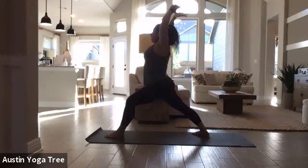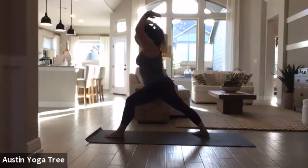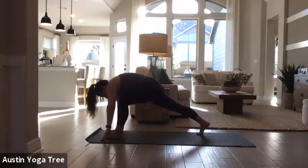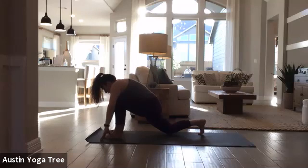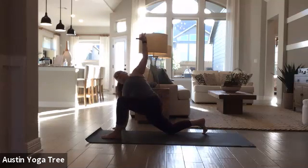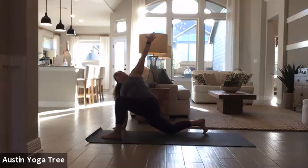Inhale, straightening the arms. Exhale, hands come down and surround this left foot. Come to the ball of your back foot. Drop your back knee. Take your right hand off to the right. Inhale, lift your left arm up towards the sky. Exhale, reach your left arm to the back of the room.